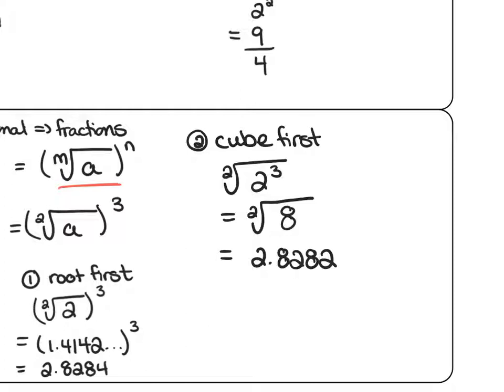I made a mistake there when I did it. That's a 4. But you notice that you get the same answer here as you did here. So it doesn't really matter which way you do it first. You can do the bottom number and take the square root or the cube root or fourth root of it first, and then do the exponent, or you can do it the other way around. So you should get the same answer.